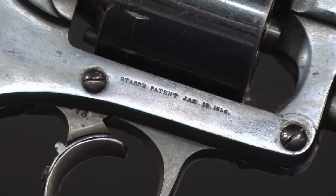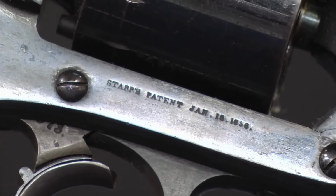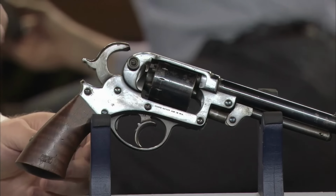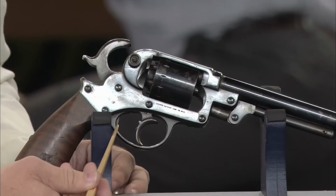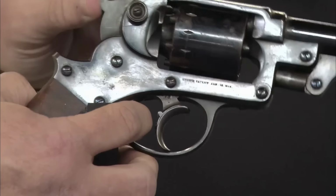The revolvers were patented in 1856, but entered major production in the late 1850s. The appraiser described the revolvers as double action, but clarified that they were actually self-cocking. When the trigger is pulled, it cocks the hammer, but it doesn't fire. A secondary trigger is actually what releases the hammer, making it a true double-action mechanism. While it was considered state-of-the-art at the time, soldiers didn't favor it due to its tendency to break easily.